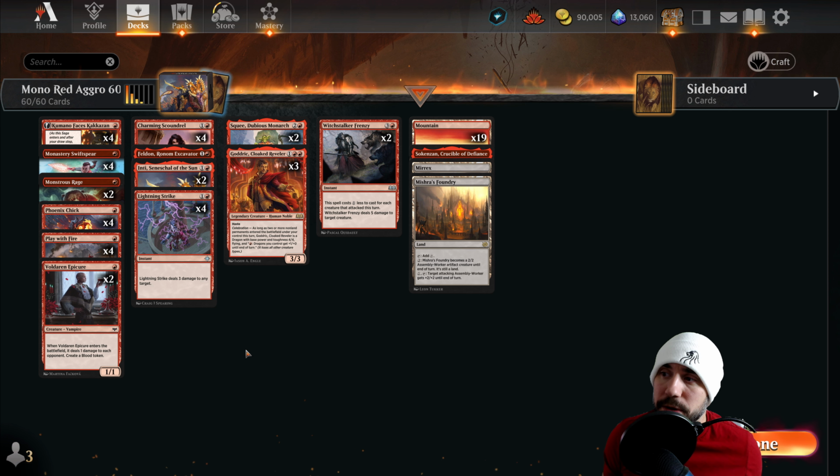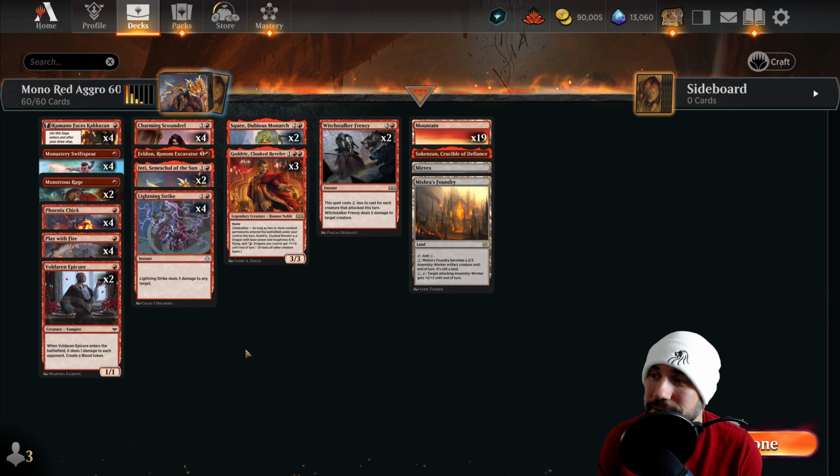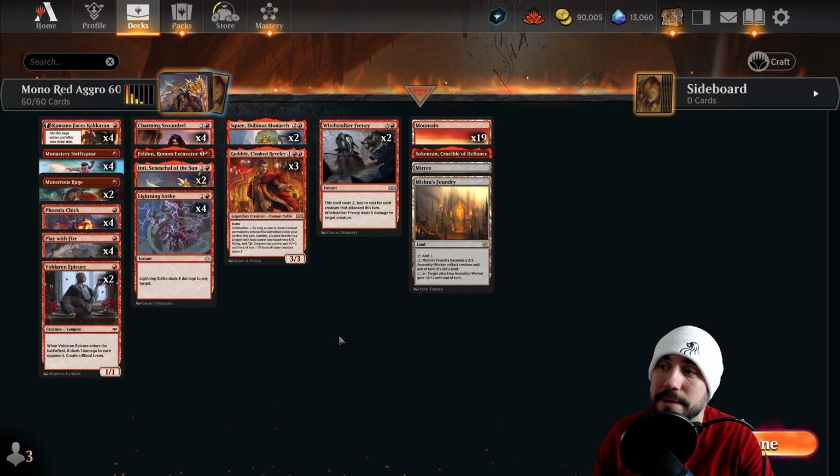So with that, I hope you enjoyed today's episode, despite our not getting Inti for you. If you got a question, if you got a comment, do let me know. I'd love to hear from you. Again, this is a 60% win list from Untapped.